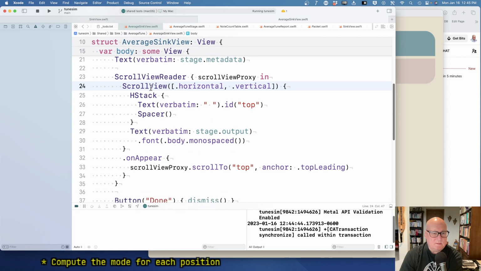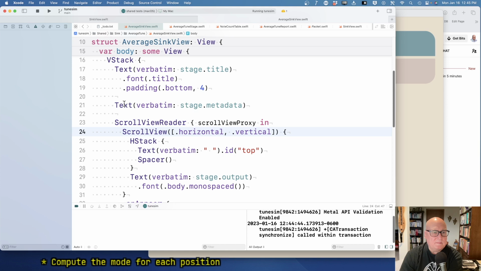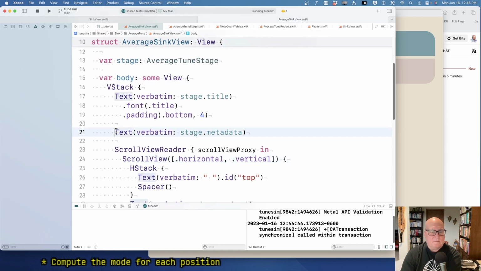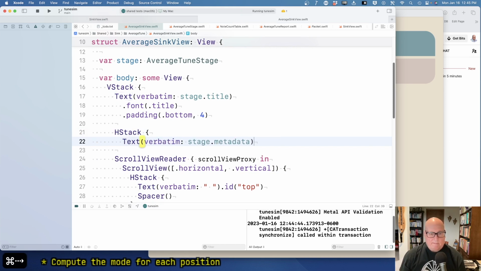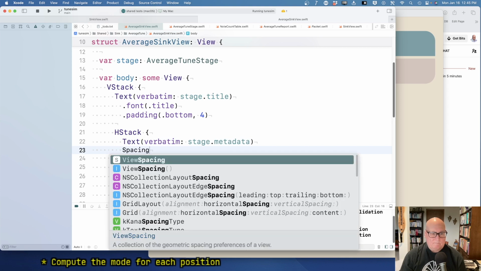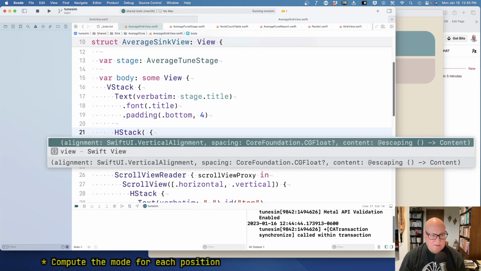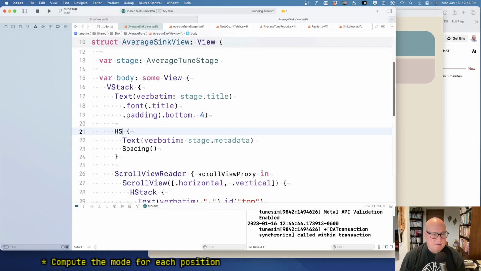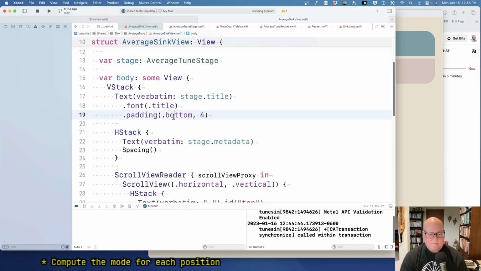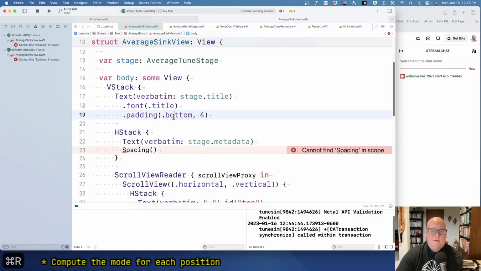Okay, so let me, I don't know, I find this such an awkward way. You'd think you could. Alignment is vertical alignment. I don't want that. Okay. Run. Cannot find spacing.